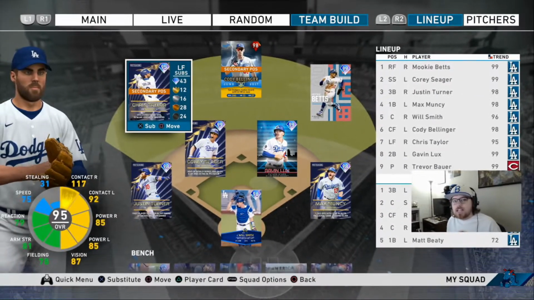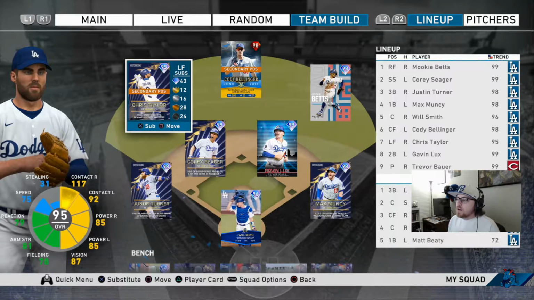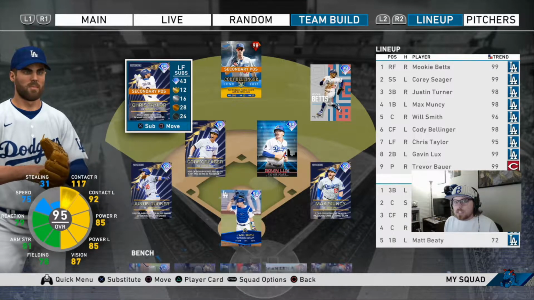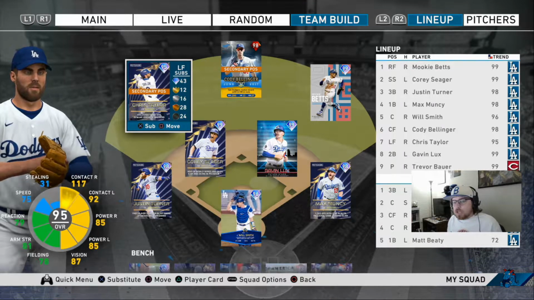All right, so for today's video, we're going to be looking at another team build. I kind of want to start doing this little series where I take a look at potential lineups and rosters for the 2021 season. So for this one, we're going to start off with the Dodgers, my favorite team. They won the World Series, so I figured they'd be a good place to start.